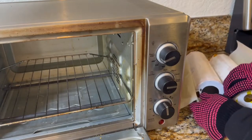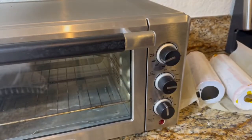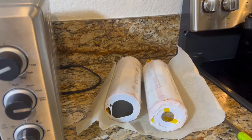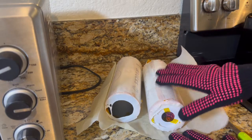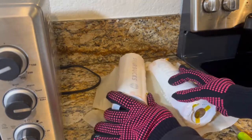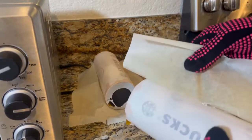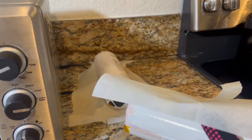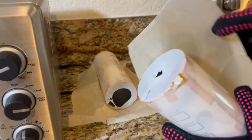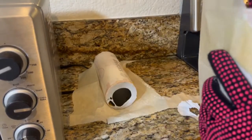It is very, very hot, so you need to make sure that you have heat resistant gloves on, or you will burn yourself. Now, I heard you can do it either way. I like to do it when it's warm, and that's just my preference. If you want to do it when it's cold, you can do it when it's cold. But I am only familiar with it being warm. See how it sticks? So that's why you definitely don't want that on the wire rack with no parchment paper. So let's go ahead and start taking it off.